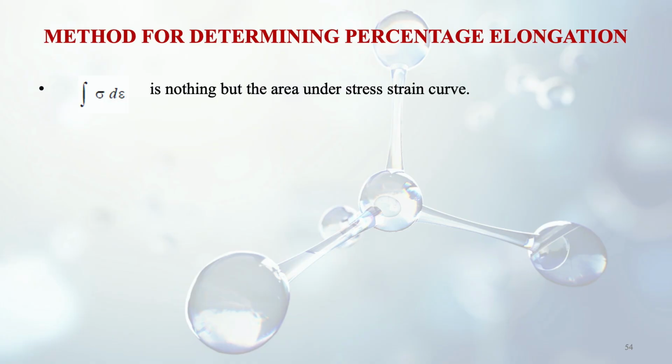On the other side, the right hand side of the equation also changes: the integral of P into dl divided by A0 L0. Thereafter we get the integral of sigma into d epsilon. Why is this happening? Because, as described earlier, P by A0 is sigma, that is stress, and dl by L0 is nothing but strain. So it becomes the integral of sigma d epsilon. This is the proof. That means this integral is giving us the area under the stress strain curve, and that is what toughness is.